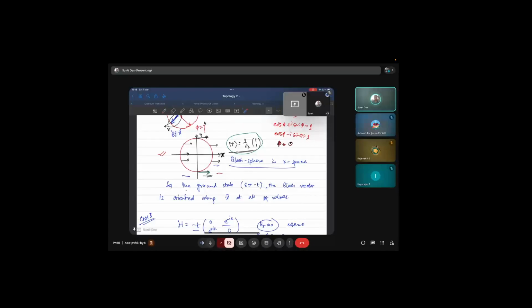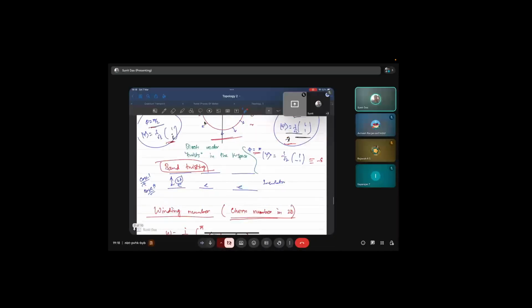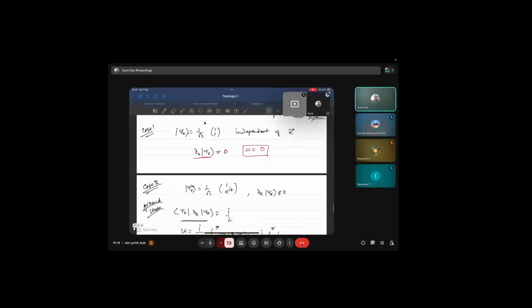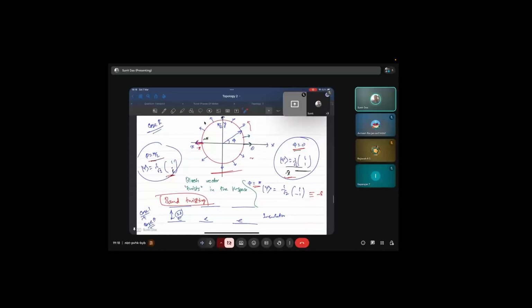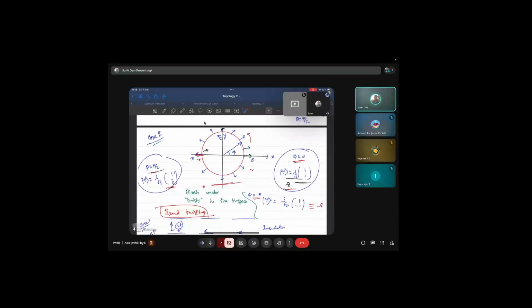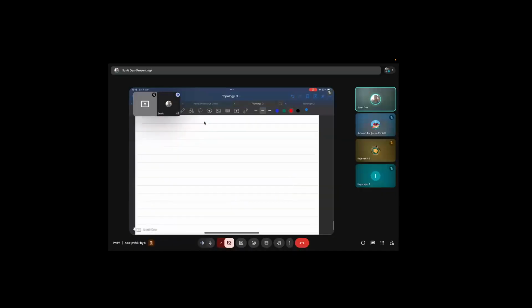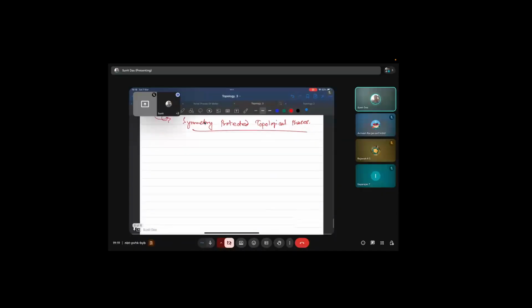What we had seen in the earlier class, in the trivial case, this was always parallel to x or along some direction. For the non-trivial case, this was outward, right? So if we think from this perspective as well, that you draw the Bloch vector and then try to see if we can go. So essentially we have two cases, right?